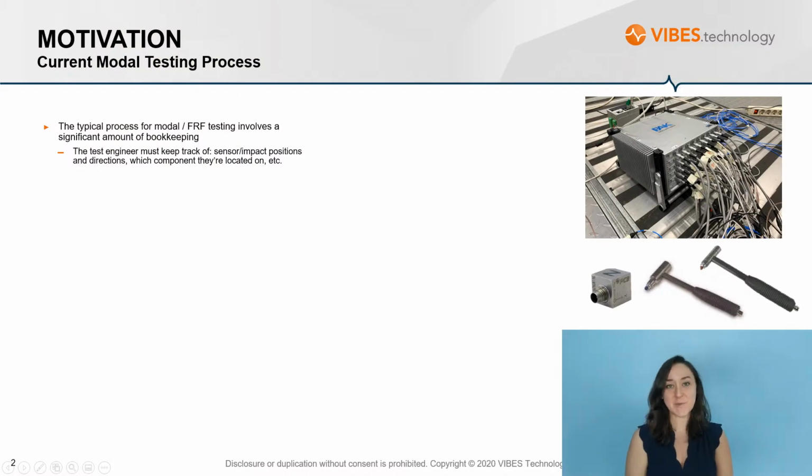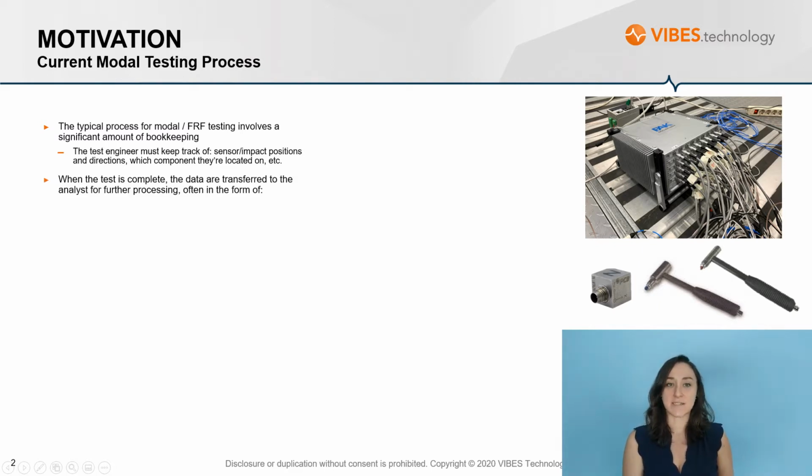I'm pretty sure most of the people watching this video have done FRF testing before, especially impact testing, and they know what a pain it can be to keep everything straight. So whether you're doing your tests for test-based modeling or modal testing or whatever it is, there's a lot of bookkeeping to be done with all of your accelerometers and impact points, where they are, what structure they're on, all of those sorts of things.